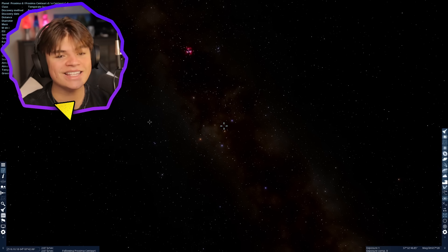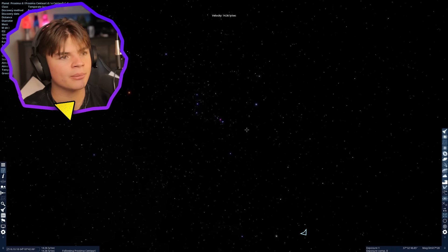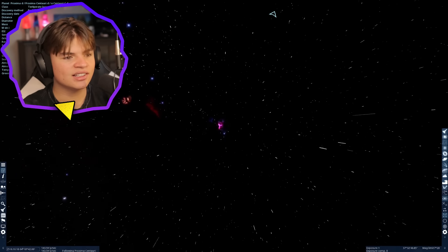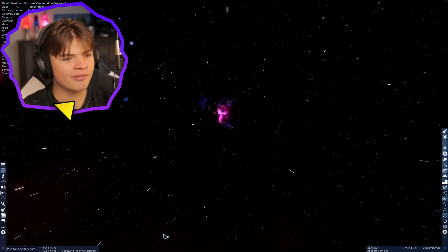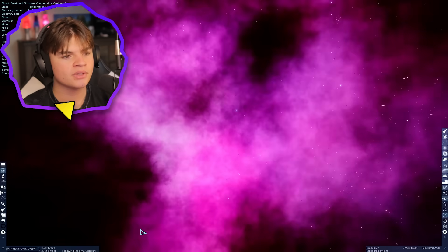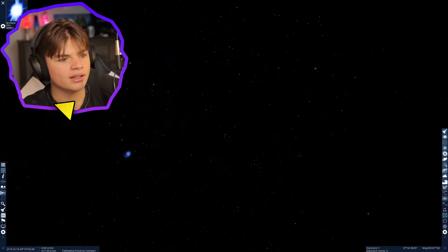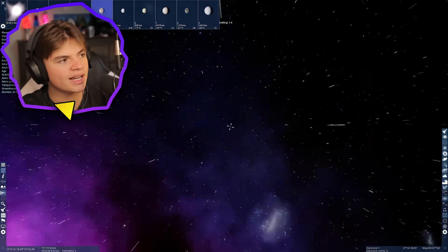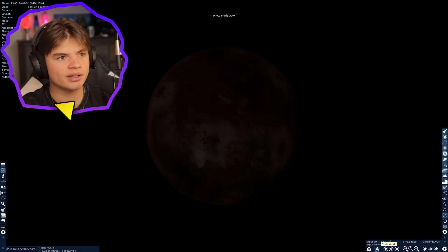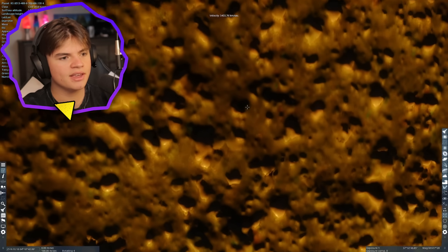Now let's zoom out until we can see stars moving. We're starting to see stars moving at 2.8 light years every second. That looks like the Orion Nebula right here, so we're going to fly towards it. Going at 143 light years every second — this is so much faster than you could ever possibly go — and here's the Orion Nebula. Here's a real picture of it, and this is what Space Engine does with it. Let's find a cool planet inside — here's one that would be really close to the Orion Nebula. Realistic lighting — this is what that planet's going to look like.